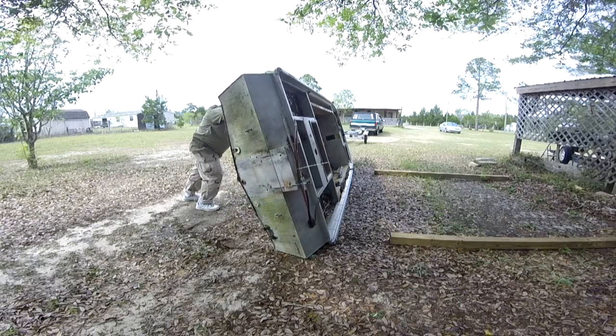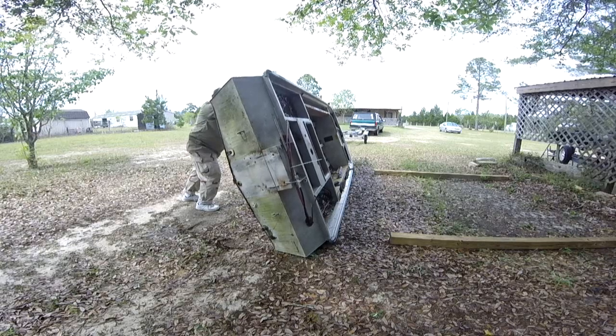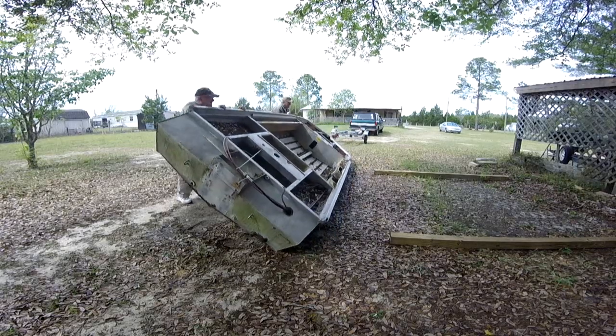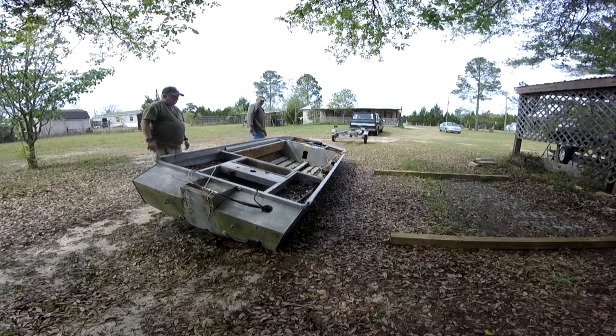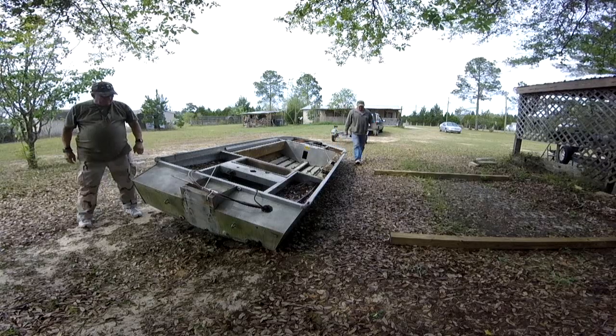Now we're gonna flip it. We need to get good. Yeah, because we can't get underneath it. We can flip it, but it's gonna slam down. We don't want that to happen. There's been a lot of water in it. I know it.